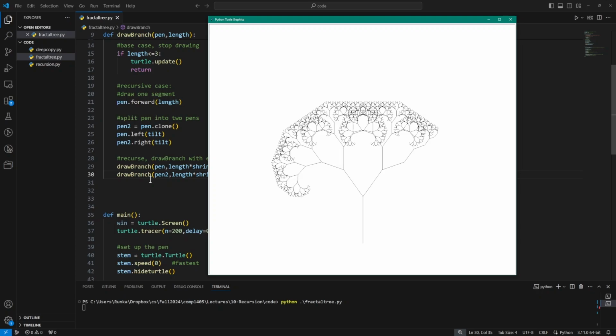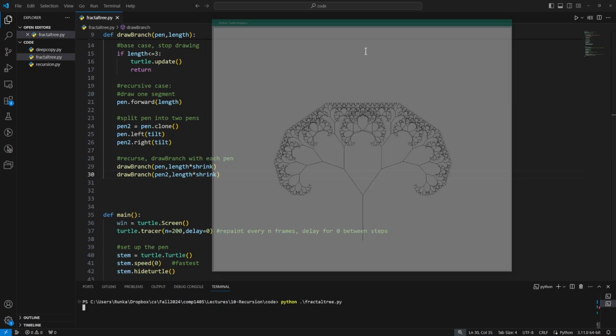So it's not quite drawing the way a tree does, where it does one branch, and then two branches, and then four branches. It's doing 1, 1, 1, 1, 1, 1, and then 2, 3, 4, and then coming all the way back to go 2, 3, 4 up this way. And there's our tree. So notice this looks a lot like an actual tree, even though all we used were recursive function calls and straight lines, with a couple of left and right tilts.